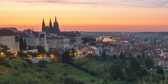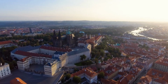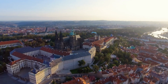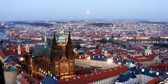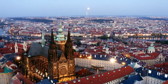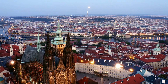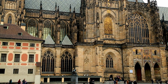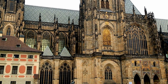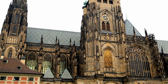We travel now to the ancient city of Prague, nestled within the heart of Czechia. Here, located within the sprawling Prague castle, stands an iconic masterpiece, St. Vitus Cathedral. The origins of the cathedral date back to 930 CE, when Prince Wenceslas built a Romanesque rotunda on the site in honor of St. Vitus, a Christian martyr. Construction of the current Gothic cathedral began in 1344, when Charles IV, King of Bohemia and Holy Roman Emperor, elevated the Prague bishopric to an archbishopric.